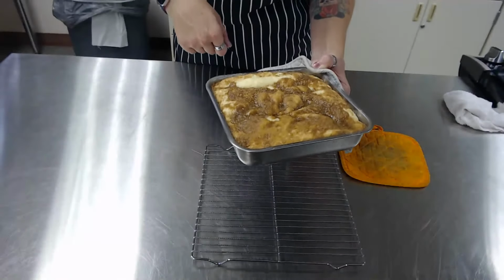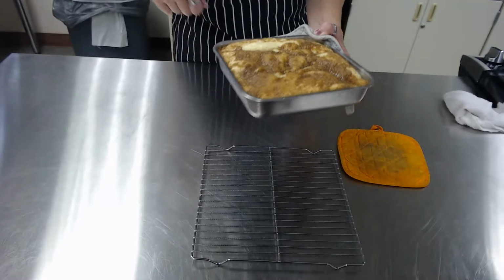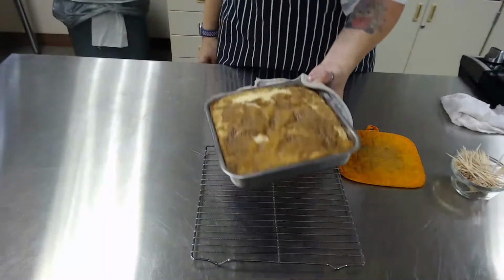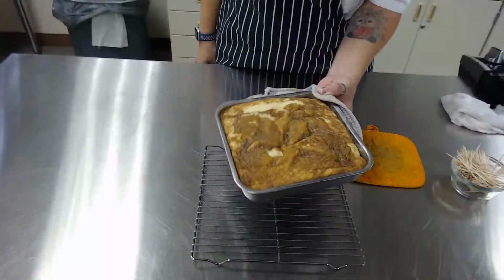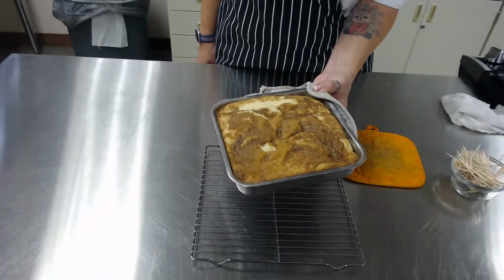So I'm going to do maybe 5 more minutes, and then I'll check it again. That was 5 minutes. It is clearly not ready still, so we're going to do an additional 5 minutes and see what's happening.